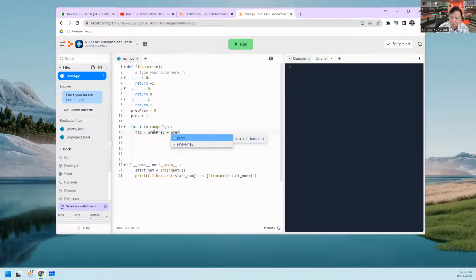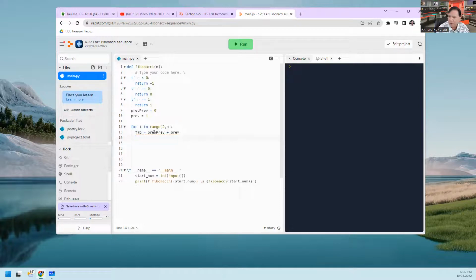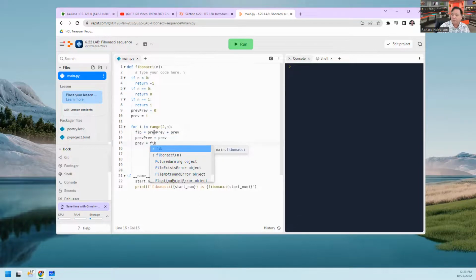Okay, I'm not sure if this is going to work, but we've calculated fib, and then we have to say that prev equals prev, and prev equals fib, and then we can loop again.